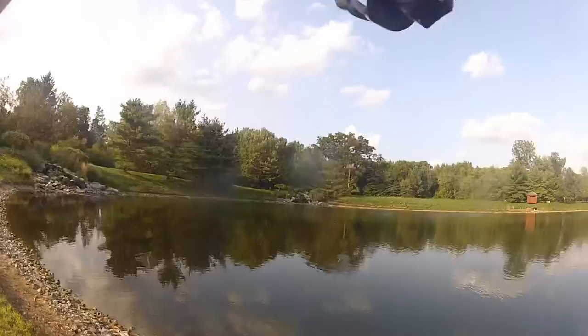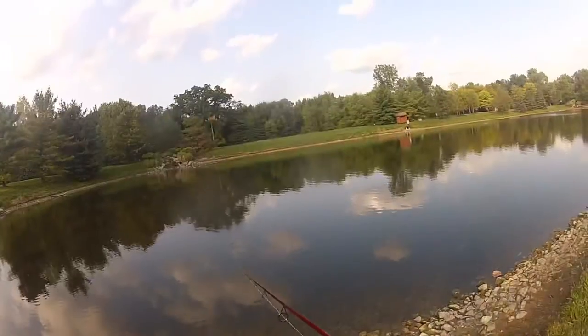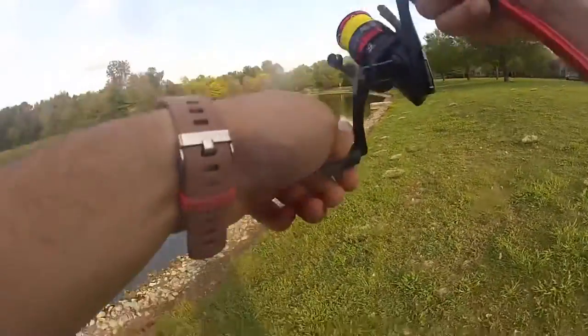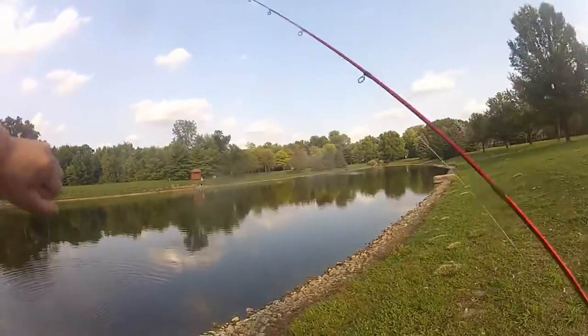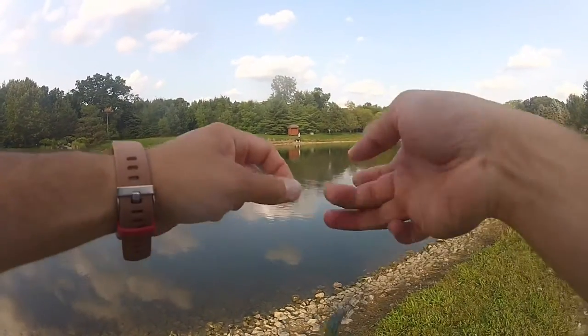Did I have a fish on? No, I thought I did. I had a fish on the whole time, dang it. I wasn't even paying attention. It's the second time that's happened at this pond, dude. Wasn't even paying attention, and one just came up and took it. Oh no, you got me all tangled up. Oh, look at that. You cut off my circulation.